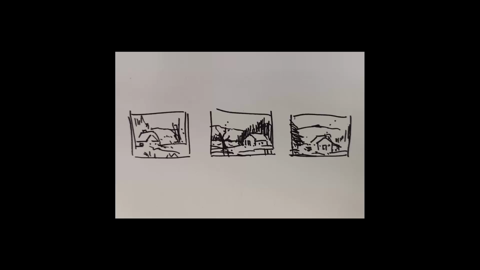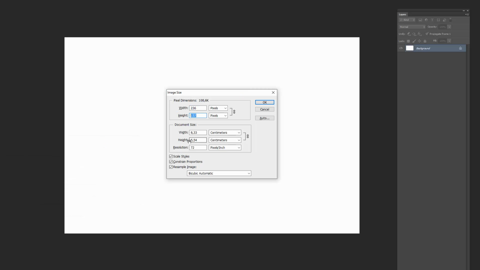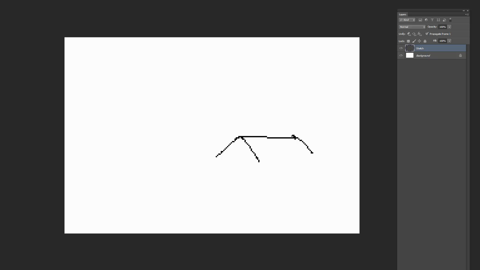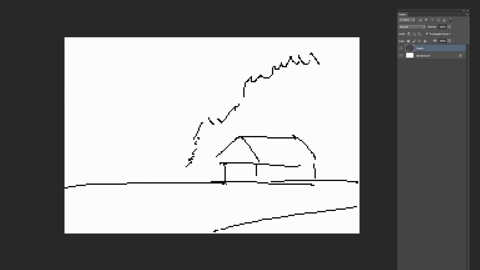So I didn't really have that much time to make this image, so I thought I should make a couple of thumbnail sketches to figure out what I wanted. The first one was basically just the initial idea that I had. The middle one was mirrored but having trees in the back frame the house, and the last one was having the house centered, but it felt unbalanced even though it's centered, so I went for the second one.